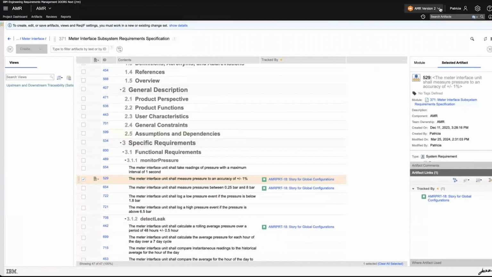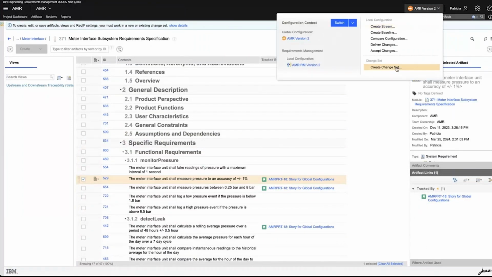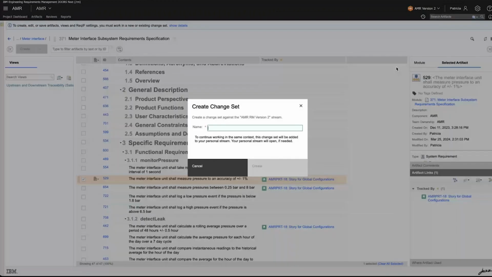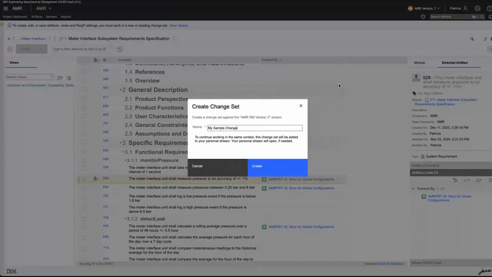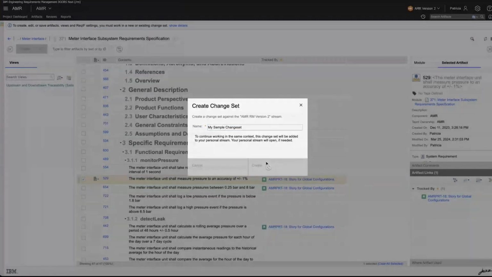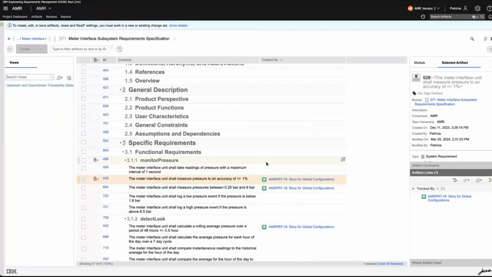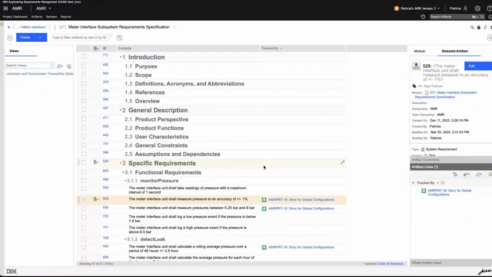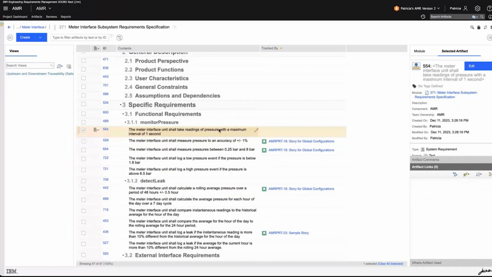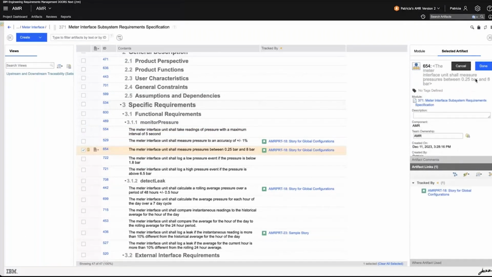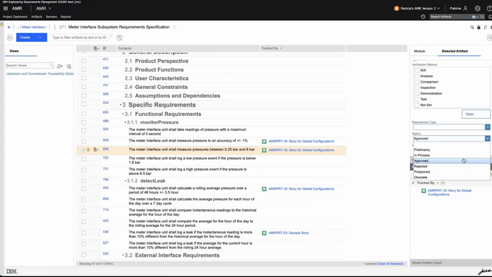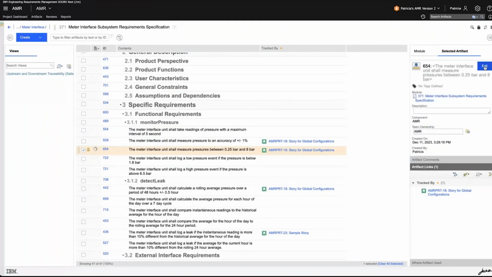So what I want to do is create a change set. So basically just a set of artifacts. This will create kind of a sandbox area where I can make the changes that I want to do. But I also can put a task or an artifact on there that says how I want to review and approve those things. So maybe I want to make some changes to this requirement. Maybe I want to change the state of another requirement. I can go ahead and change, let's put this in a rejected state, just as an example of what we might do in a change set.